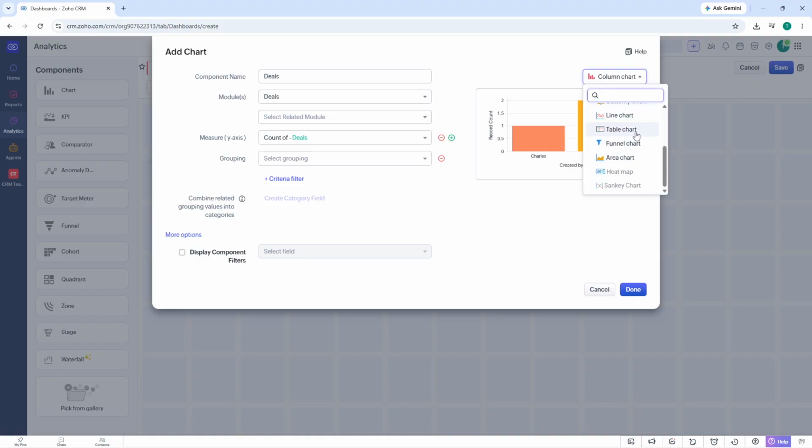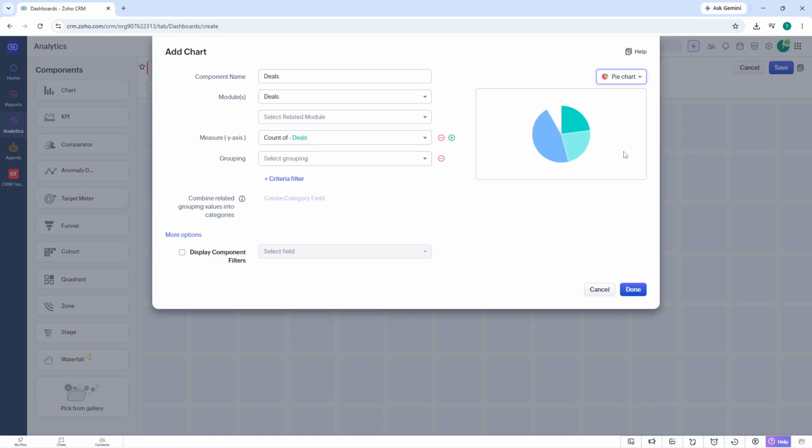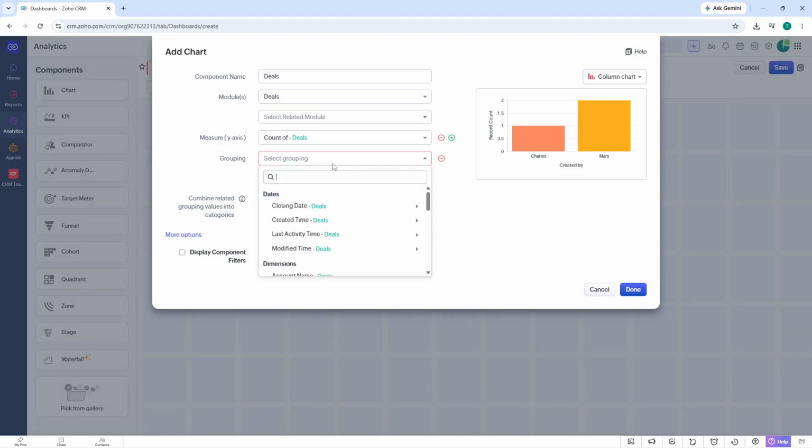Check the date range under it. The default is usually this year. That works for a pipeline review, so I am leaving it. If you want a cleaner view, change it to this month after you have saved. Click Save. The bar chart drops onto the top left of the grid. Hover the bottom right edge and drag it out to 2 columns wide. Stage labels get cut off when the component stays 1 column, and a wider chart fixes that.